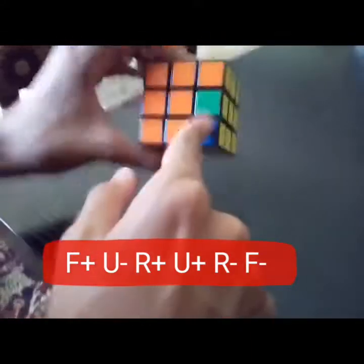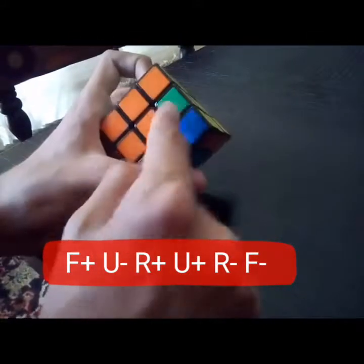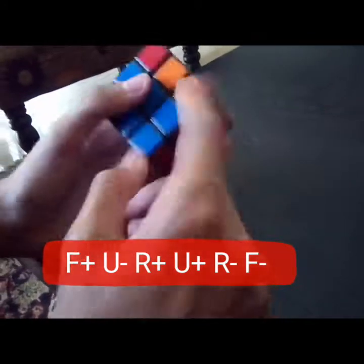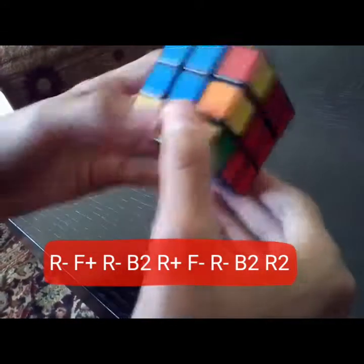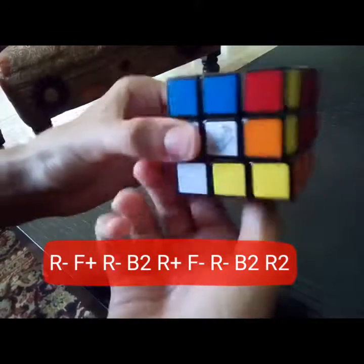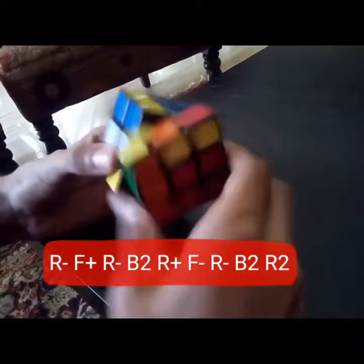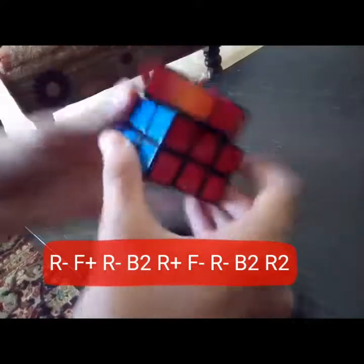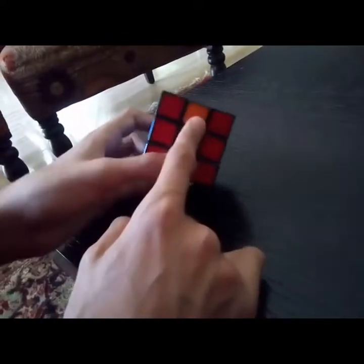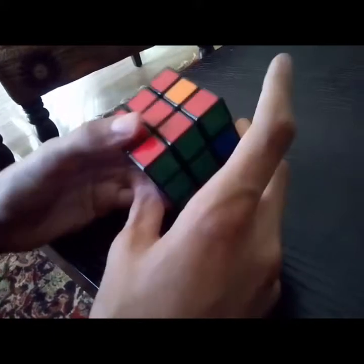See, now we're at the corner problem, but that's okay. So, first off, you just go to any area. Let's say right here's orange, and right here are the two other oranges. So you're gonna want to do this algorithm: R minus, F plus, R minus, B2, which, if it's B2, means you can flip it either left or right. It really doesn't matter. R plus, F minus, R minus, B2, R2. So now we've arrived at this area, but the only problem is that these edge pieces are different, but it really doesn't matter. You're just going to want to do this algorithm.